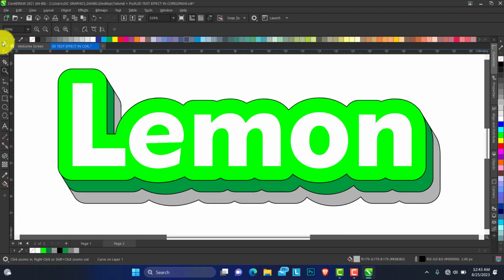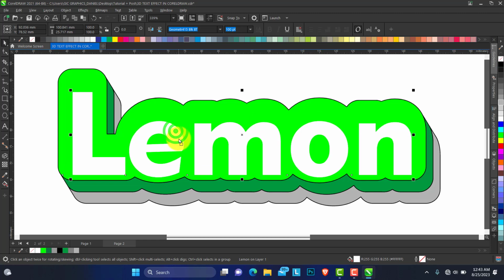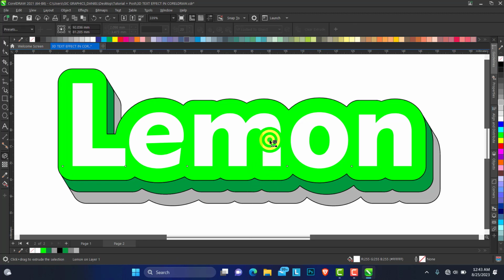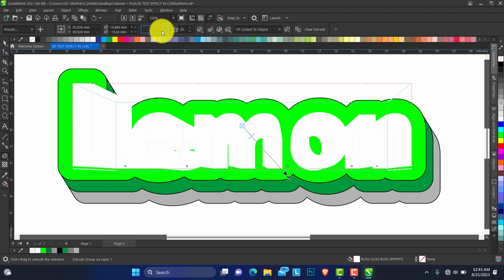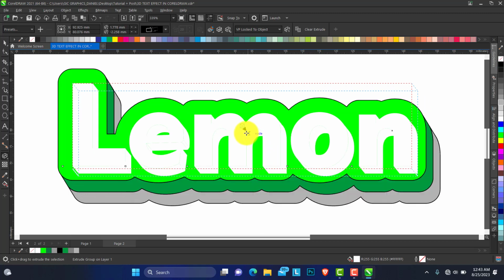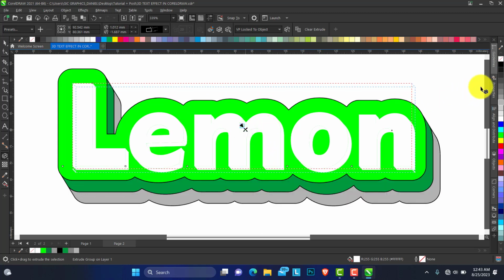Now on this white portion, we want to apply the extrude effect on it again, just a little. Still use this one, and I can adjust this to be very small.